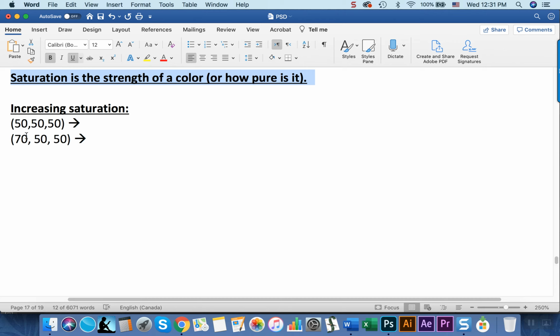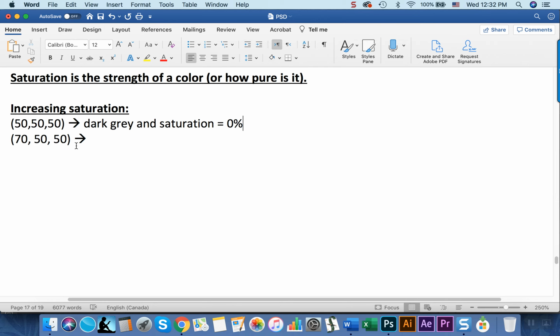Now, if we go to tweaking RGB values in order to increase saturation, we're going to start with this number, 50, 50, 50. And I want to see if you can guess what this looks like. We mentioned in the last video that this is dark gray, all right? So remember, the values are close to black, close to zero, so it's dark gray. But we also know something else. We know that saturation equals what for that? If you have the same number of red, green, and blue, the saturation must also be what? Must be 0%. So that's the initial starting point.